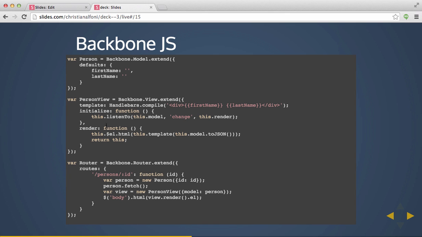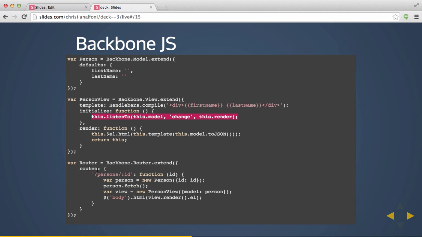We also have a view, and the job for the view is to have a template, which we see here, and it renders that template and passes the state from the model, which we can see here, into that template and then puts it into the DOM. What differs though is what's happening on this line, and that's how the view will have a connection directly to the model, which was not possible in traditional MVC. And I'll come back to that.